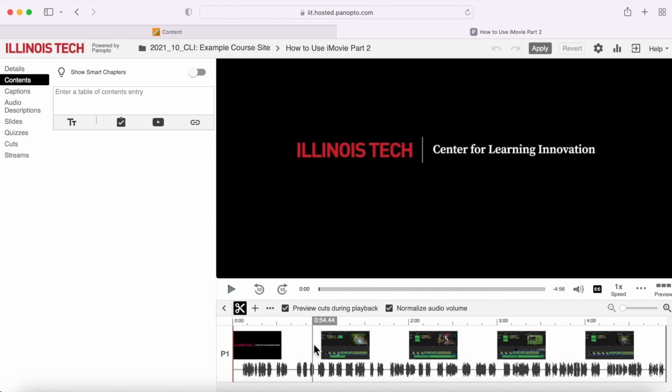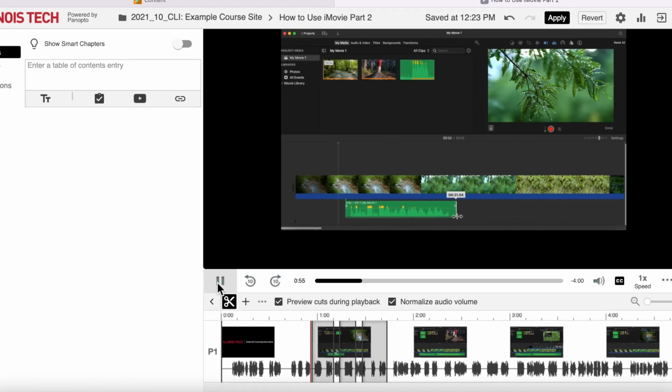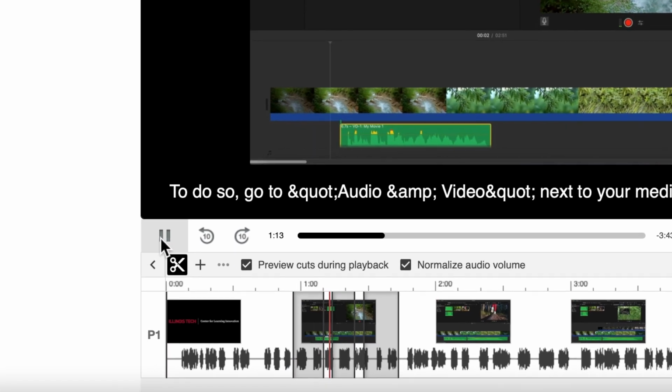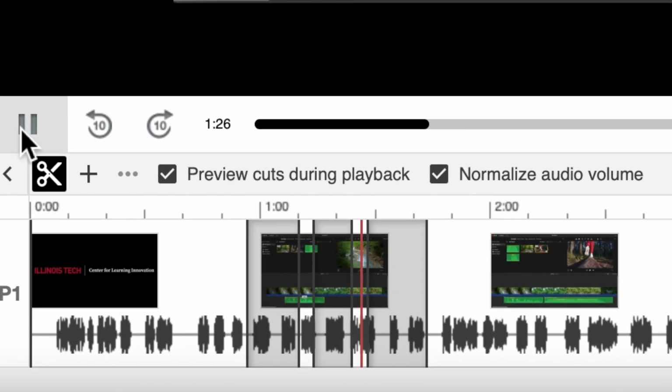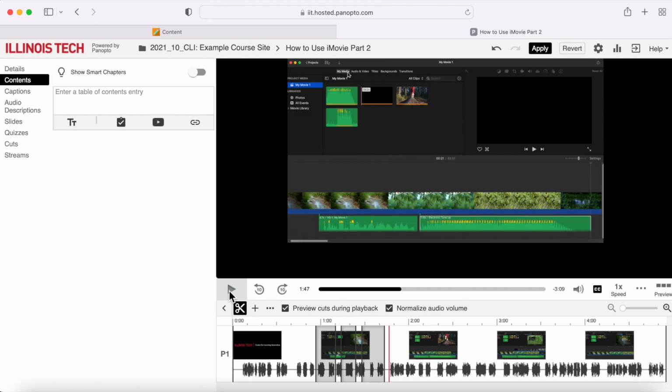To do so, click and hold your trimming start location and then move your cursor forward and release when you're done trimming. You can do this as many times as you like. This will cut those frames out of your video. And when you play the video, you can see that those parts are skipped. You can also do the same but in the opposite direction to get those frames back to normal.